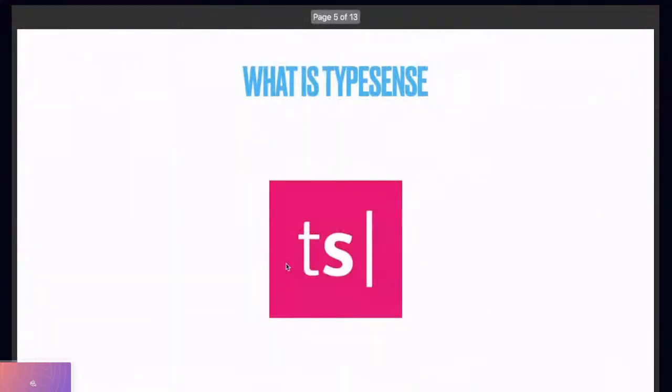Cool. All right, then a little bit about Typesense. So it's an open source project, and it's basically the open source answer to Algolia and whatnot, providing a very powerful, fast search interface. You can either host it yourself, but they do offer a cloud-based solution, which I'll be showing in this article today, just because it's easiest to set up and the easiest to get a feel for how it works.